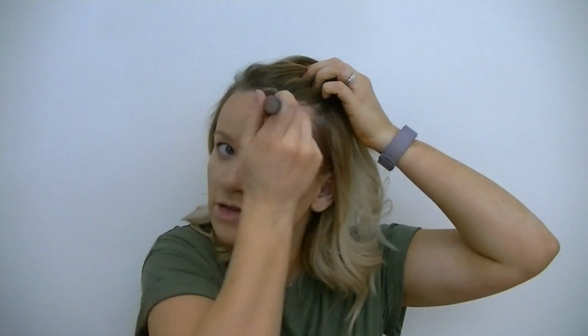I'm going to use my Real Techniques Duo Fibre face brush for this one. This is my favourite bronzing brush. I don't really know why. I just find it's quite good at not applying too much. You can put quite a lot of product on there, but because the bristles are quite sparse, it applies it quite lightly.